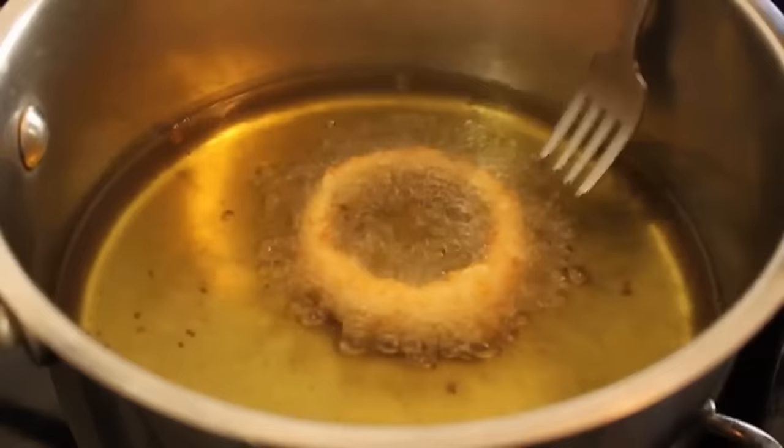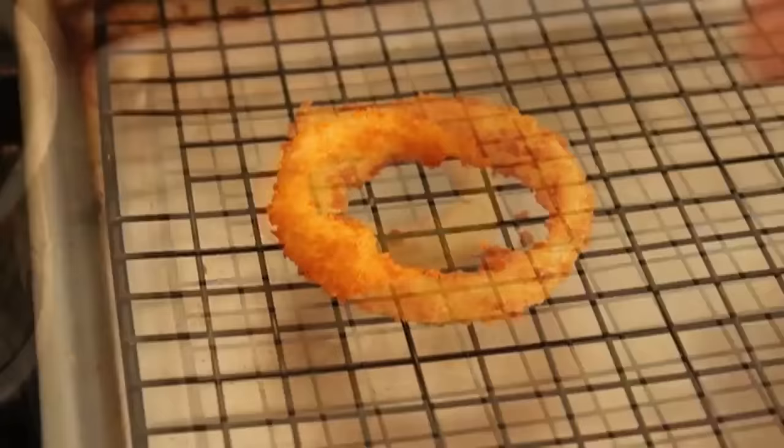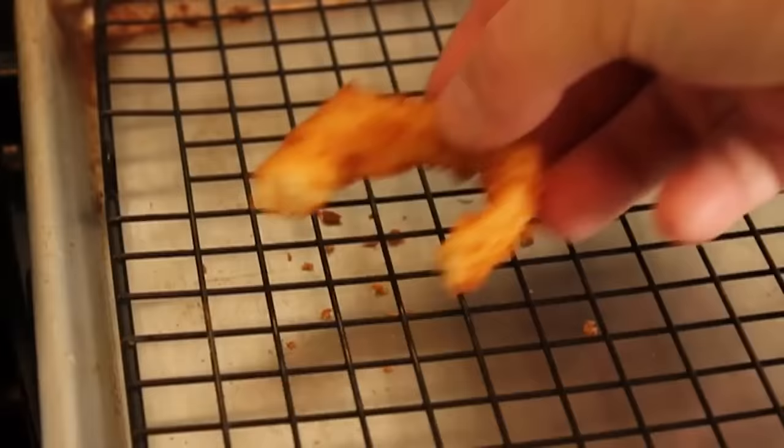And when it comes out, that magic formula that I've come up with, the potato and the panko, produces the most crispiest onion ring I've ever had, ever, anywhere. All right, now you can hear this. That's not fake sounds. That is the actual crunchiness. And now you just have to listen to this. I mean, come on. Unbelievable.